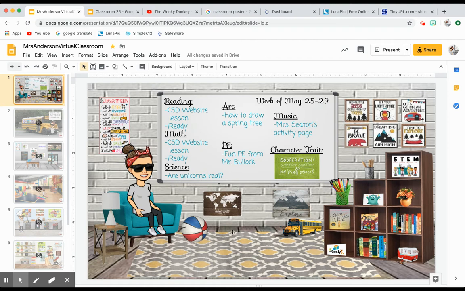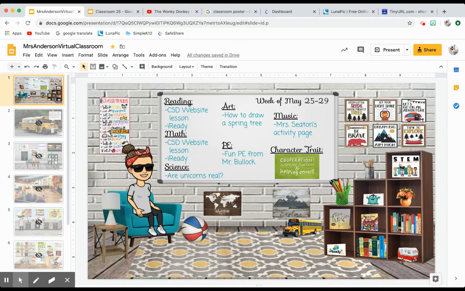There's also other things that they can click on. If they click on this ball, it will take them to the gymnasium. I will show you that in just a moment. If you click on the school bus, it takes them to some virtual field trips. If you click on the art bucket, it will take them to an art classroom. This little utensil container takes them to a cafeteria. This STEM poster takes them to a STEM classroom.